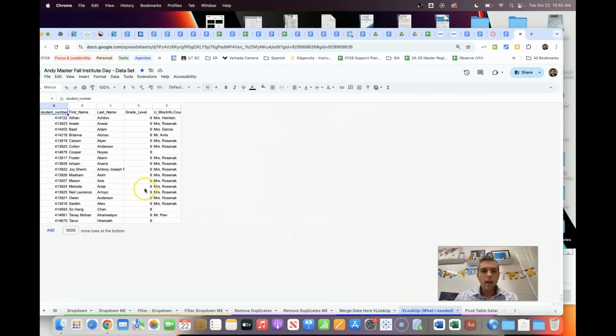So one of the things, in the original data set, like student number, I had actually had it over here. You can move these student numbers. You usually need them to be in that first column, which is the easiest way to make this work. So if my ID number was over here in column Z, that's no problem. Just move it over into column A. In this case, my ID number is over in column A.